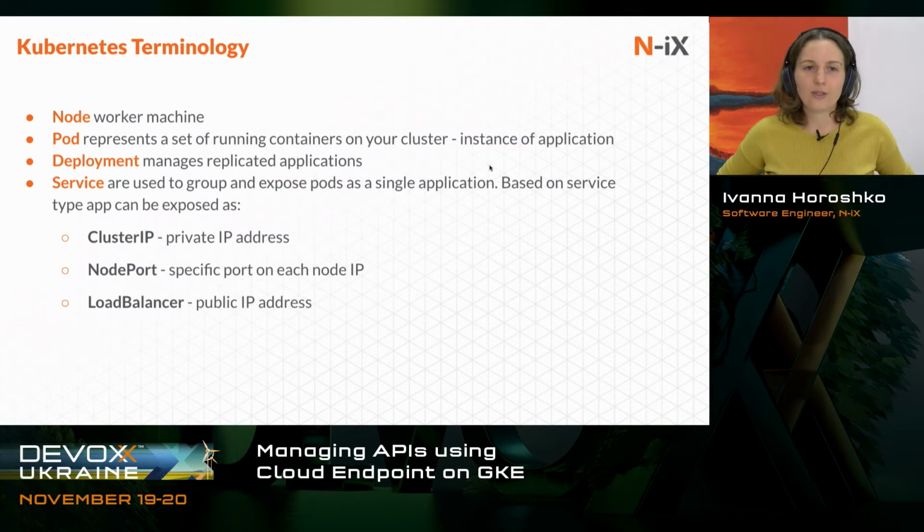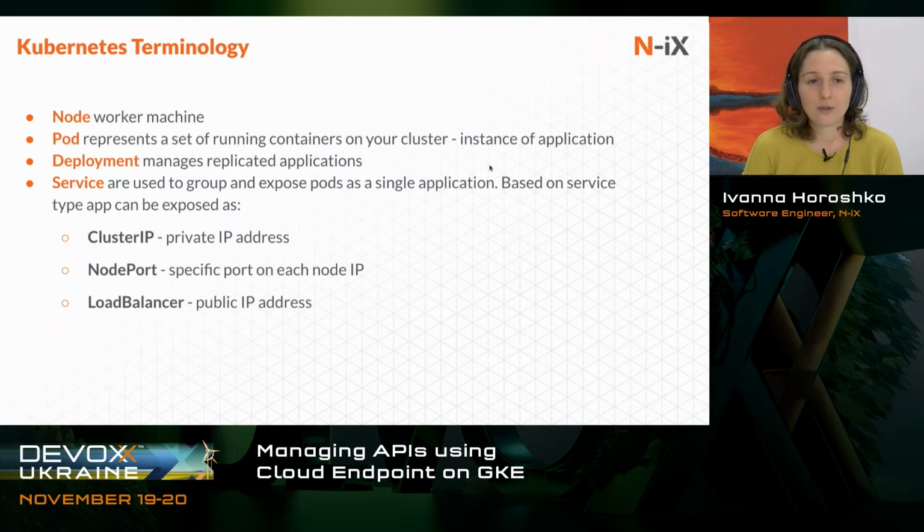First of all, you need to know that Kubernetes itself is a cluster, and it consists of worker machines. It can be Docker containers, sorry, if you run locally, but normally those are VMs or something else. And normally they are called nodes. So if I say node, I mean the virtual machine that is part of the Kubernetes cluster.